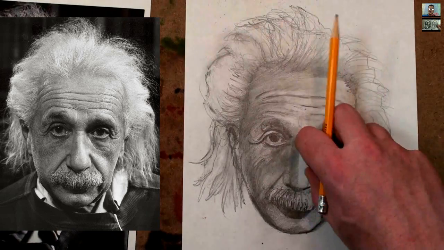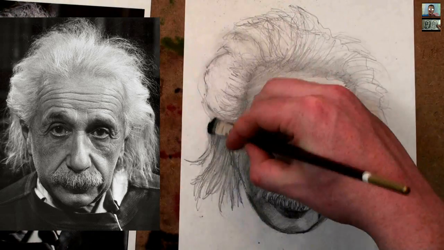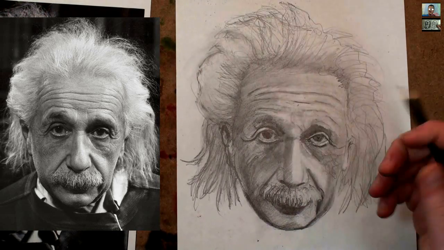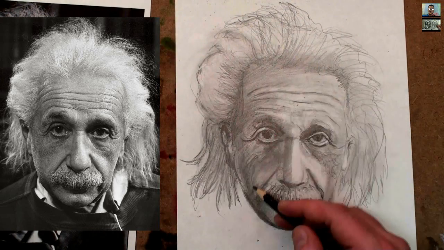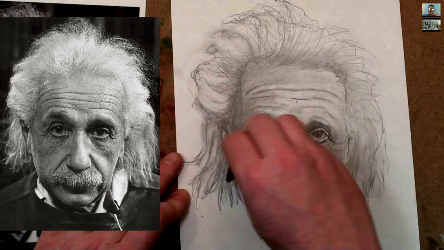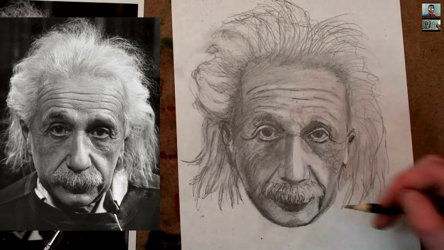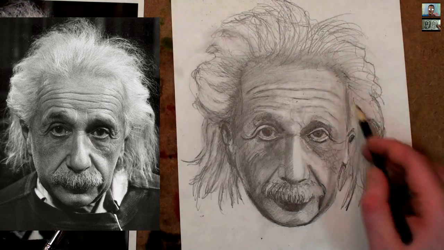But if it looks sloppy, you know what? Einstein's hair was sloppy. Don't go overboard on the cropping, but know that you have to somewhat make a line around it because it's on white paper and because it's white hair. But it doesn't have to be perfectly cropped.